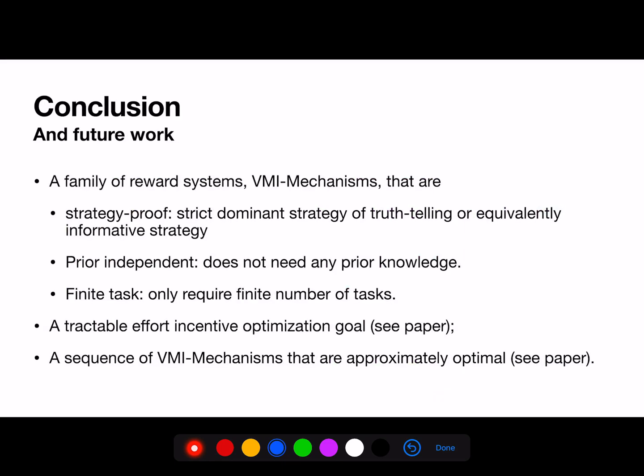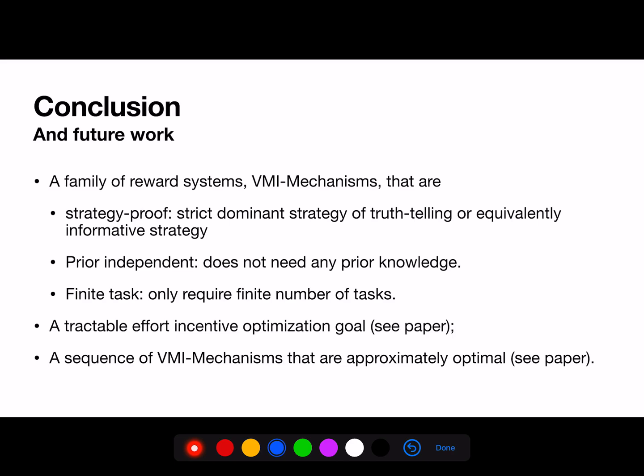The reason I mentioned the threshold thing is that the paper, which I didn't cover in this talk, provides a tractable effort incentive optimization goal, but it has some model constraints. It's discussed in the paper, but the point is that with this effort incentive, in some situations we can prove that the threshold mutual information, corresponding to the threshold payment scheme, can incentivize effort the best. If we want to use that mechanism but still with a finite number of tasks, we can use the trick I mentioned before, a sequence of volume mutual information that approximates the threshold payment scheme. And as I mentioned before, it is polynomial and satisfies the data processing inequality, so everything is fine there.